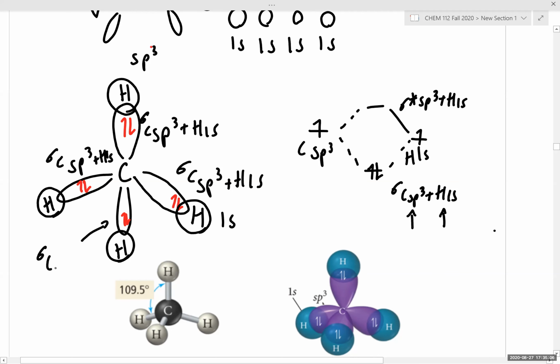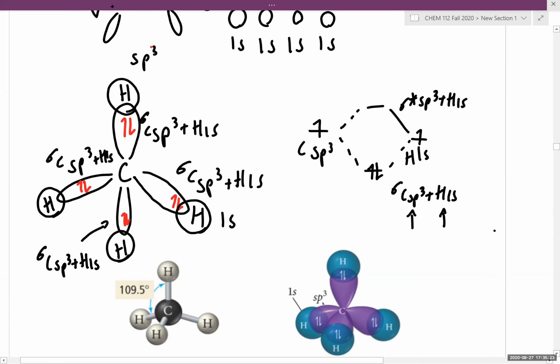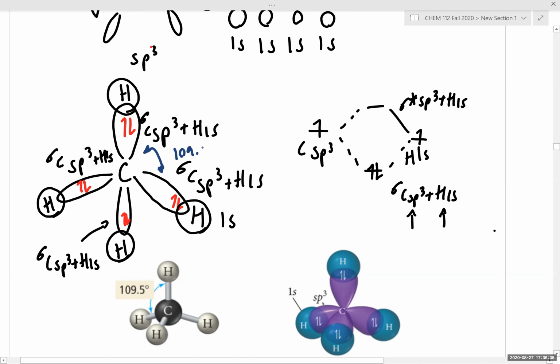So this is how you draw and label a complete orbital picture for methane. You indicate each of the orbitals used for chemical bonding, and you showcase an example of how these orbitals will overlap to form a bonding molecular orbital. Now, one consequence of the sp3 hybridization is that our carbon bond angles are going to be 109.5 degrees. The bond angle is a direct consequence of the hybridization and the orientation of our hybrid orbitals.